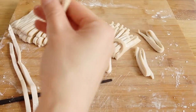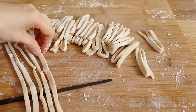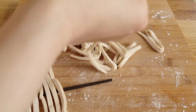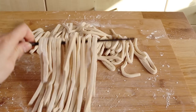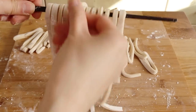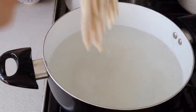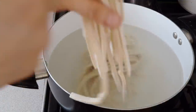You might see some places put the noodles out onto a stick, and that is actually not just for show. With these noodles, because they are so stiff, the way that you put them into the water is the way they will stay, so if you want nice long straight noodles this is an extra step you do have to do. At this point you can freeze them if you want, or as we are going to do, stick them into a pot of boiling water. Cook for around 12 to 15 minutes — at 12 minutes take a bite out of one of the noodles, and if the middles are good then you're good; if not, maybe a couple more minutes.